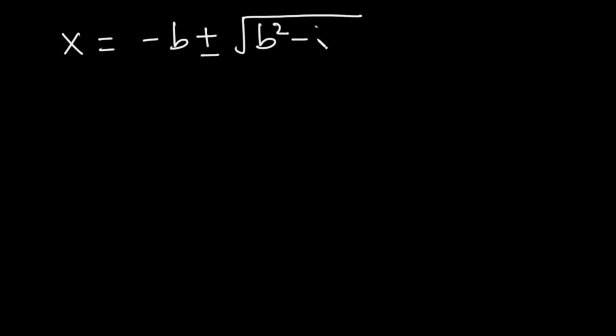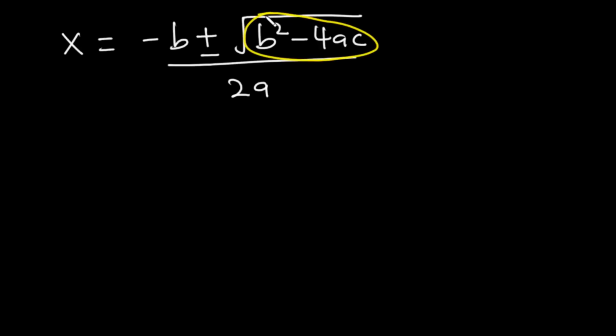So in this video, we are going to learn how to calculate the discriminant of a quadratic equation and how to determine or describe the nature of its roots. The general quadratic formula is given by the expression x is equal to negative b plus or minus the square root of b squared minus 4ac divided by 2a. Now, what's inside the square root is called the discriminant, and it is given by D is equal to b squared minus 4ac, and it is used to determine or describe the nature of the roots of a particular quadratic equation.